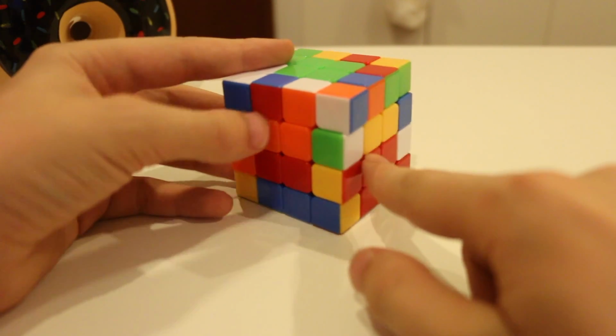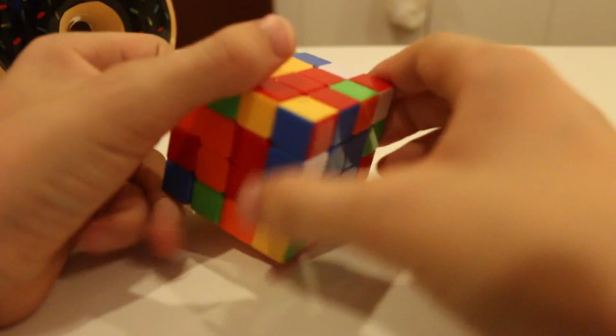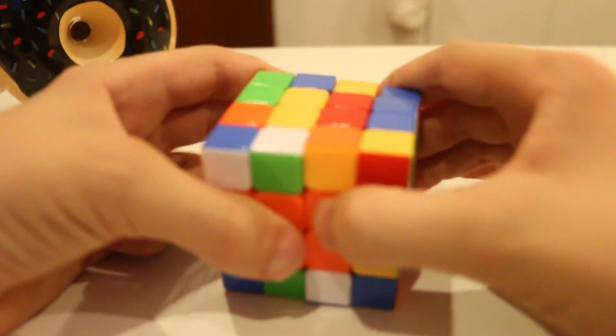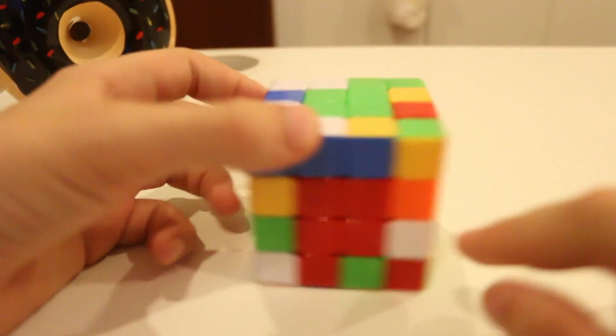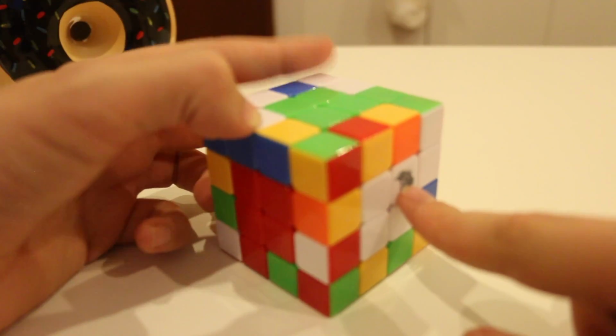Now I need to connect these two without messing up the white. So I do that simply by moving this up like before, spinning it twice and moving this down. Now they're together and they're to the left of the white.